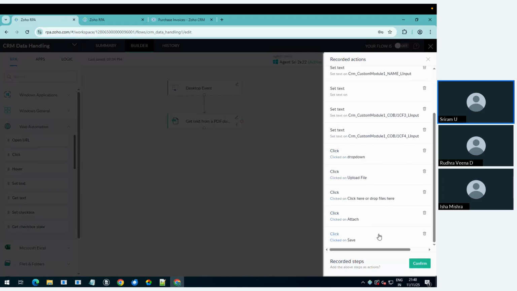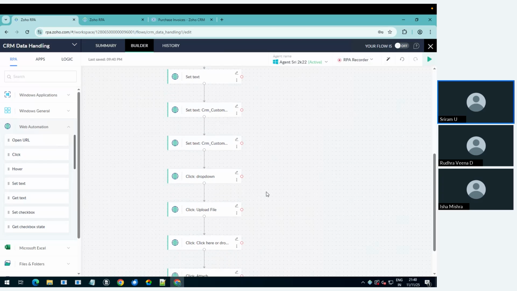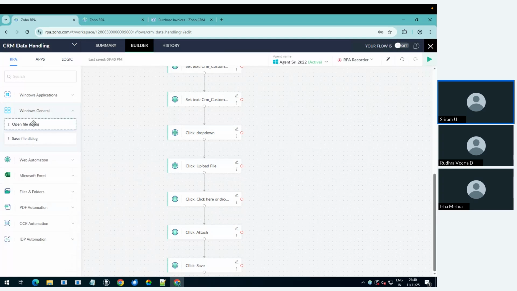So I'll be showing the file upload configurations now. Let me hit confirm. Right, so you can see it has added into your workflow. So now we need to upload the file. So to upload the file, we need to use Windows General, which is the open file dialog. So what I can do is, let me arrange the flow.